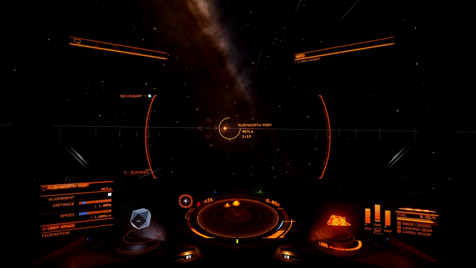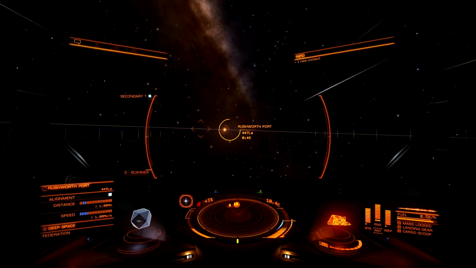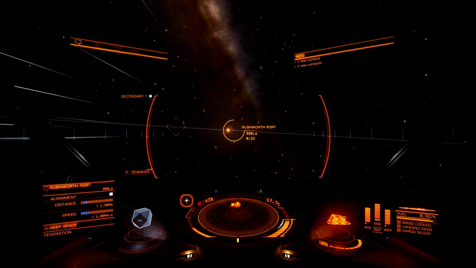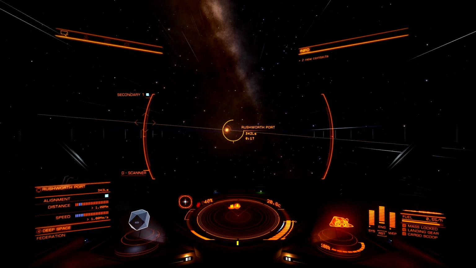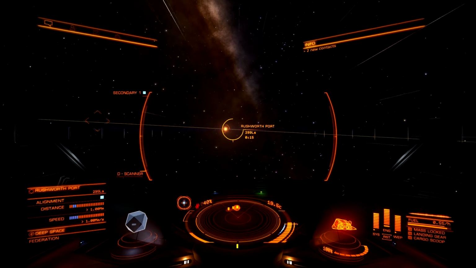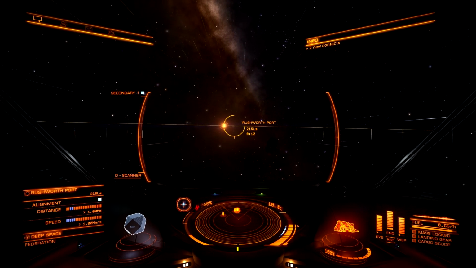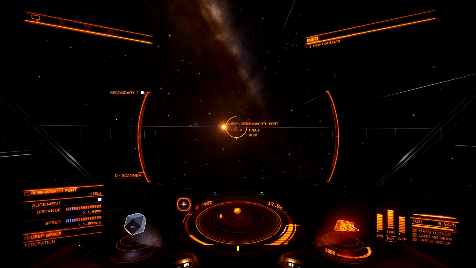Now, if you look on the left-hand side of the screen, it's come up with a little picture of the station now. And you can see alignment distance and speed distance, and basically when we get close enough, you want to get your speed in the blue, and then once your distance is in the blue, you'll be able to disengage and you'll be in front of the station. And I'll show you that in a second.